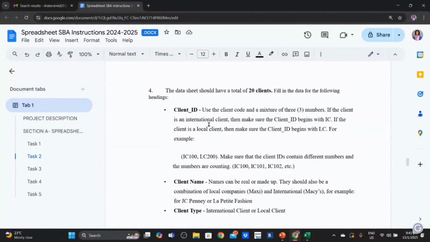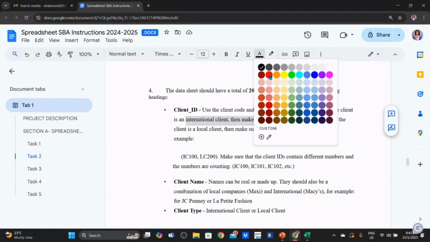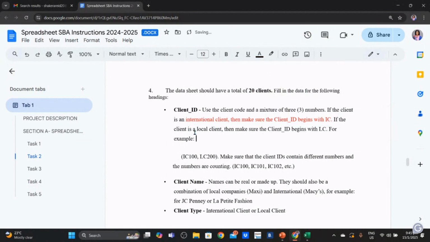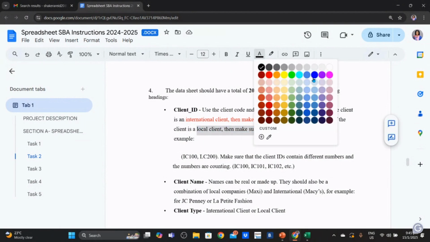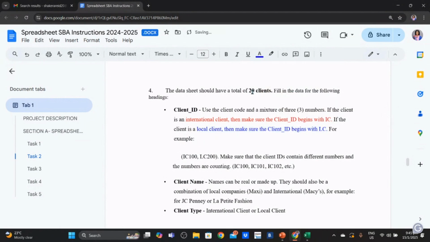If the client is an international client, then make sure the client ID starts with IC. And if the client type is a local client, then make sure to start with LC. So this is also very important. We need 20 clients, some of which should be local and some should be international.